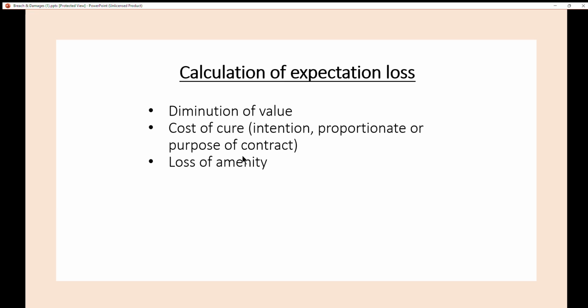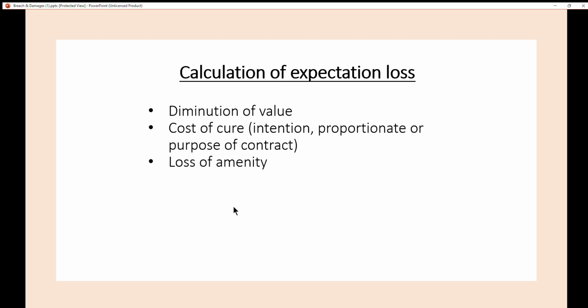Let's say you enter into a contract to buy a car, and then you take the car for a vacation. Halfway, your car breaks down. You have to stand in the hot sun and call a tow truck. Then can you go and tell Mercedes-Benz, my whole vacation is spoiled, I brought my whole family there, my children cried, I suffered so much, you have to compensate me? Sometimes we enter into contracts where the loss is more than financial, it's non-financial.